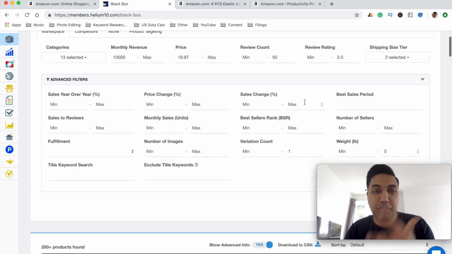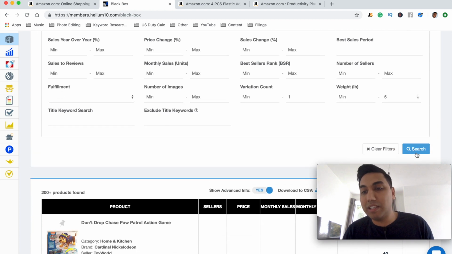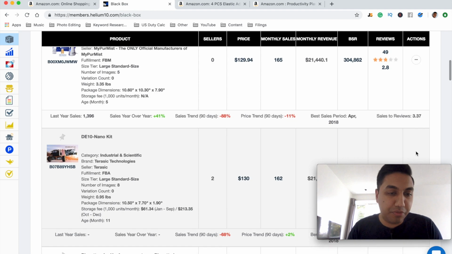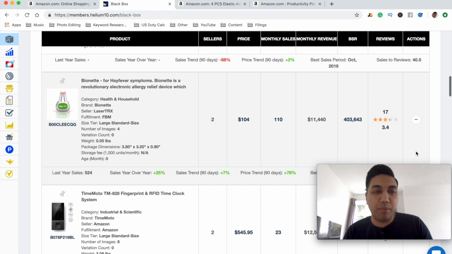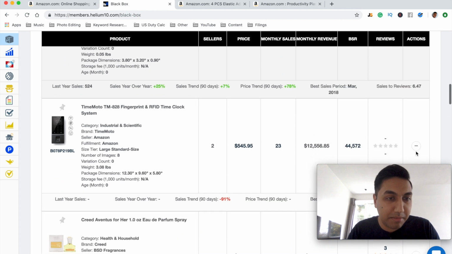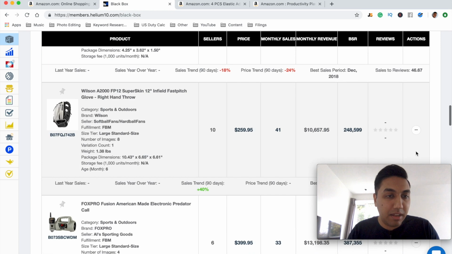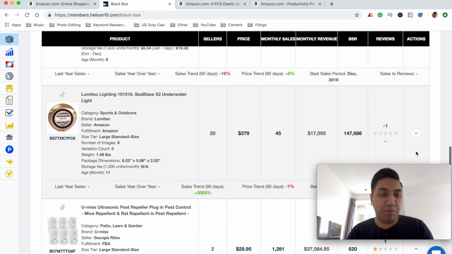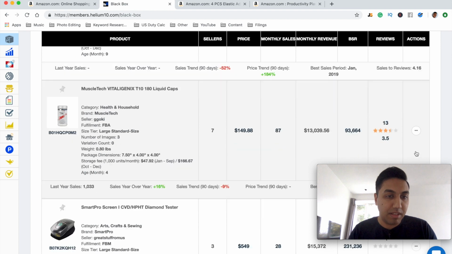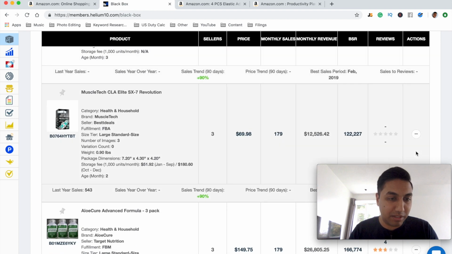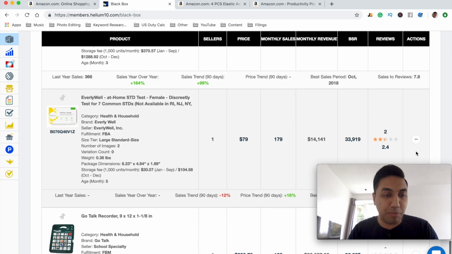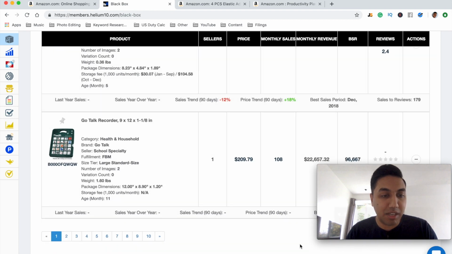Remember, this is the third product research method. So I'm going to hit the search button over here, and I'm going to scroll through these products to find a product. And I'm going to show you exactly why we do that. So if we scroll down, we want to find a product that is not electrical, doesn't go on your body, that is probably easy to source. Now, as you can see, it's a little bit more difficult to find the product that you want, but this is what it takes. It takes time, it takes a little bit of effort to find the product that you want. So we're going to have to go on to the second page over here.